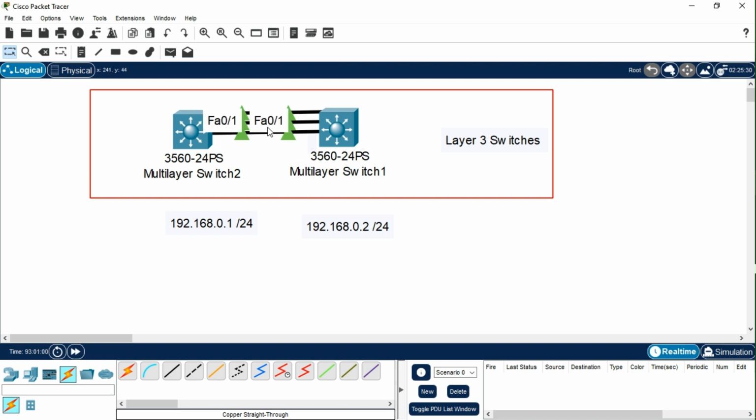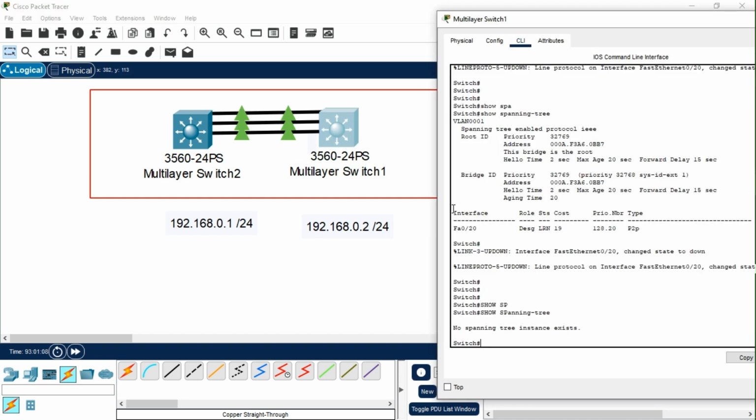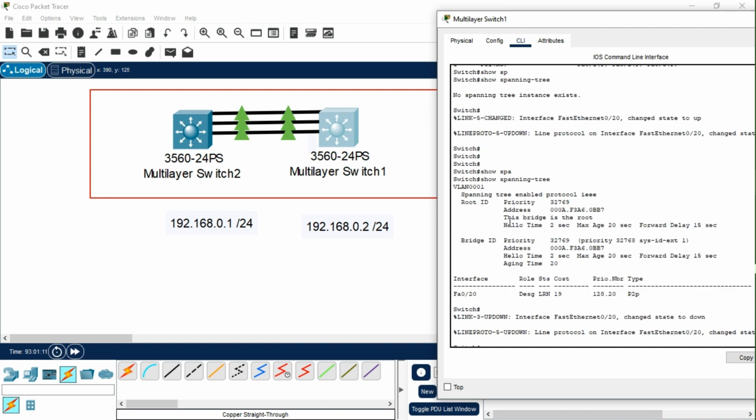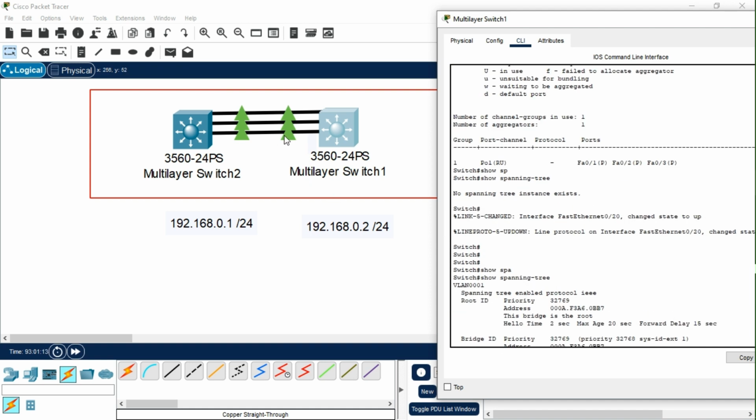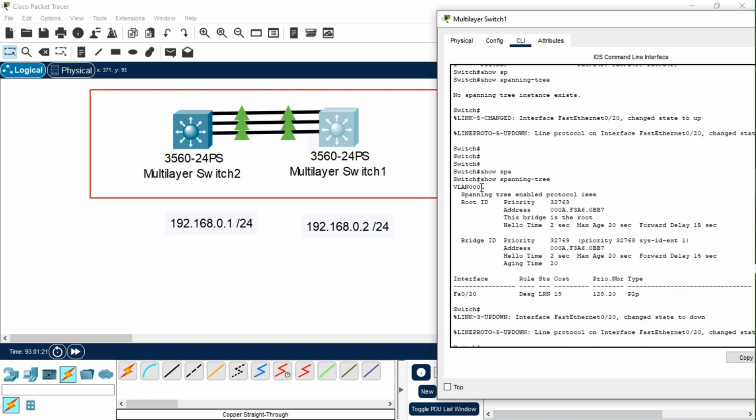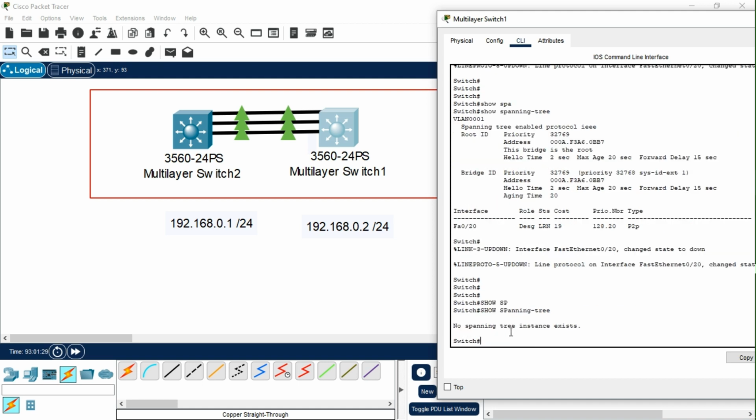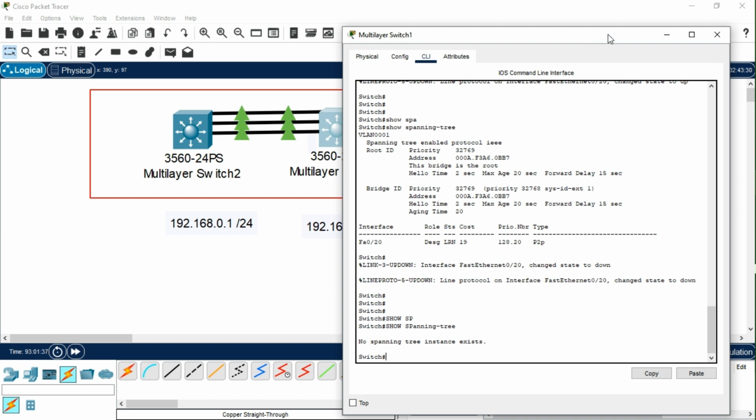This EtherChannel is now communicating via IP addresses. And you guys saw exactly that as a result when we created our EtherChannel via layer 3. It's saying, hey, there's no spanning tree. As soon as we connected a link, we ran the same command, show spanning tree, and it's letting you know about this interface here. We removed that interface, and as you guys can see, no spanning tree instance exists. So let's keep that there, guys. If you have any questions or comments, concerns, feel free to ask.